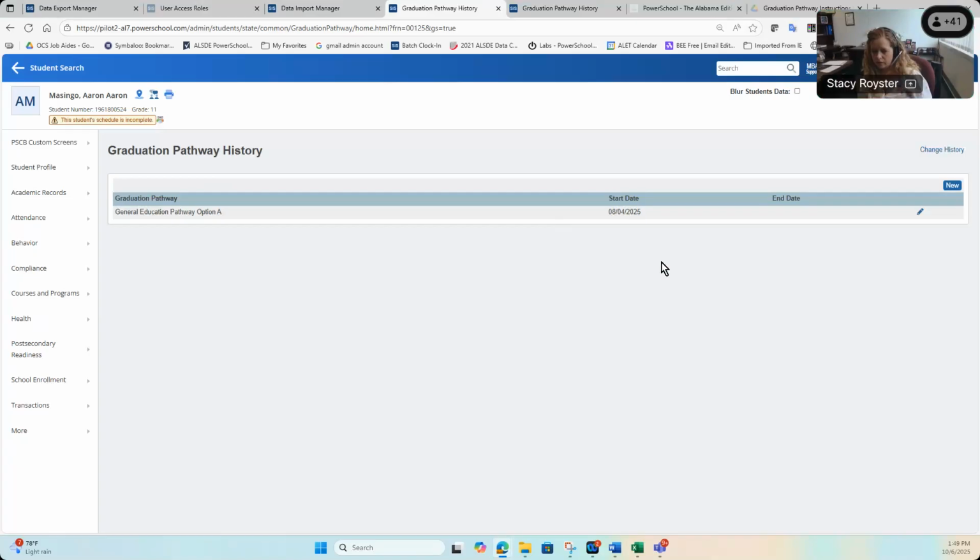Twins, since this is the first year for grad pathway, should all students 9 through 12 have the same begin date of the school year? I also had a question from a district where a student transferred to them and the losing school had not entered a grad pathway for the student yet, so they asked should they use the date the student enrolled with them. So the first part we answered a second ago. If it's for this year, they would use the begin date of this year or the date they signed to become an option B student.